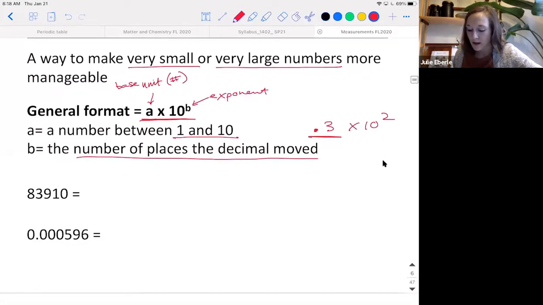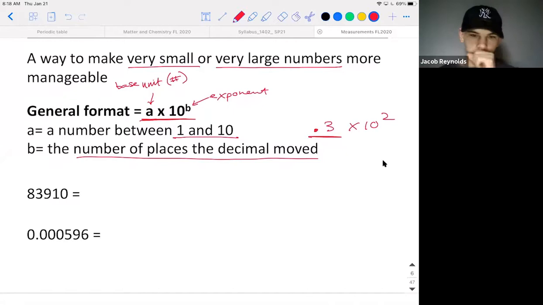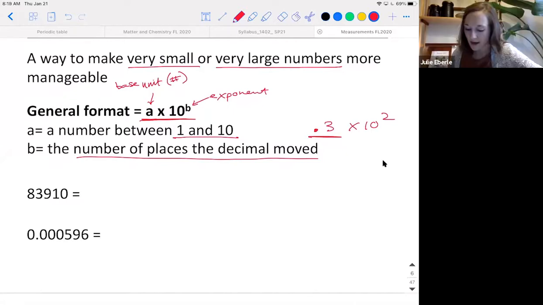We have this number here, 83910. If I had to write in a decimal here, there's not one, but if you had to put one there to let you know the magnitude of this number as it is written, where would you put the decimal? Someone said after 8. That's if you're going to write it in scientific notation. I'm just saying as a standard number right now, where is the decimal currently? It's understood. It's not written. Yes, Emily said it after the 0. So right here. And we are going to move it to after the 8. That's correct. But right now our decimal is sitting after the 0.